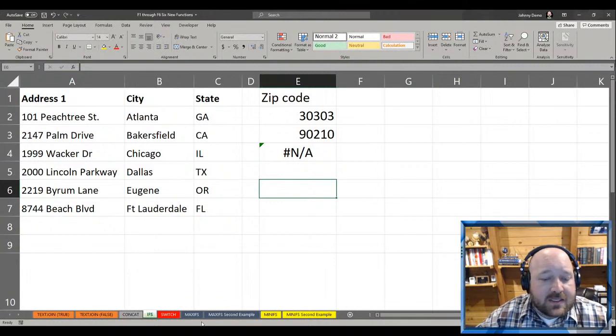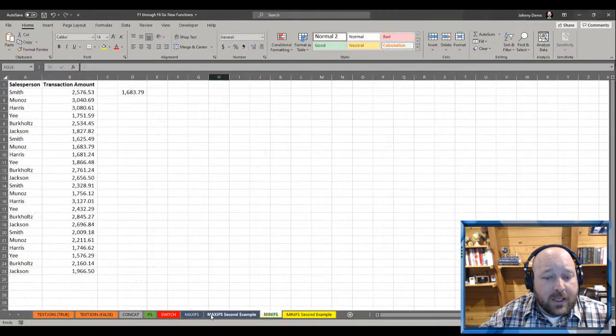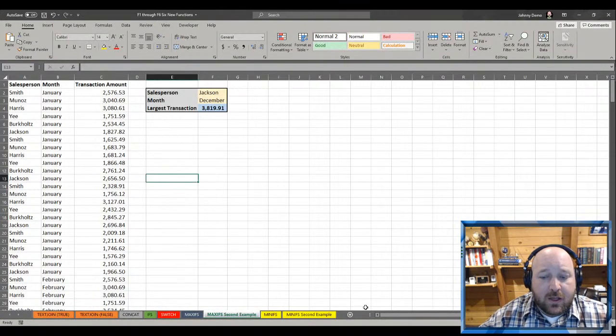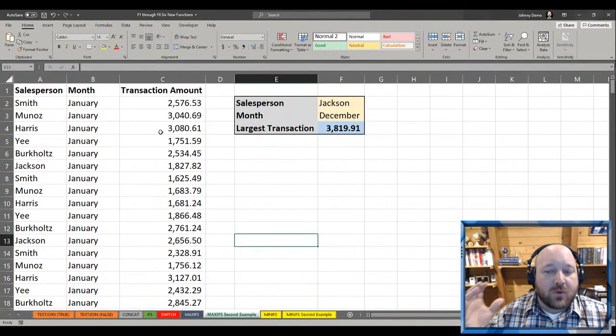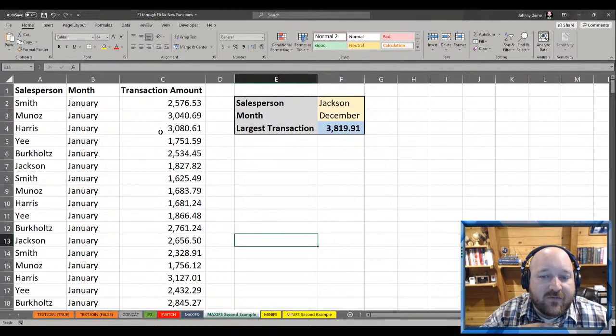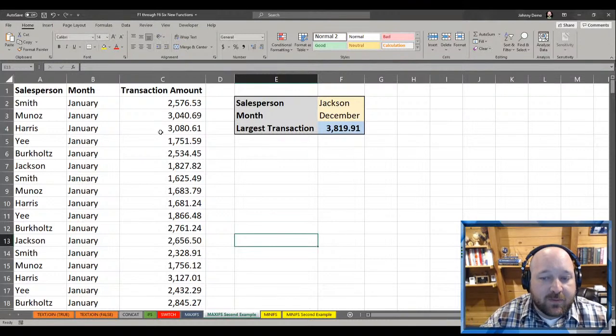All right, let's go ahead and take a look at our next example, which is logical conditional arithmetic. So what I mean by this is we can essentially evaluate something based off of a condition, and if the condition is true, do something. Now, there are several of these. There's MINIFS, which will find the minimum value. There's MAXIFS, which will find the maximum value. SUMIFS, COUNTIFS, AVERAGEIFS, and so on and so forth.